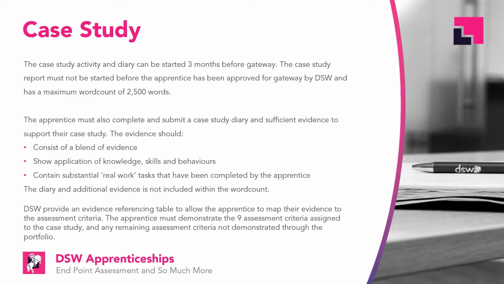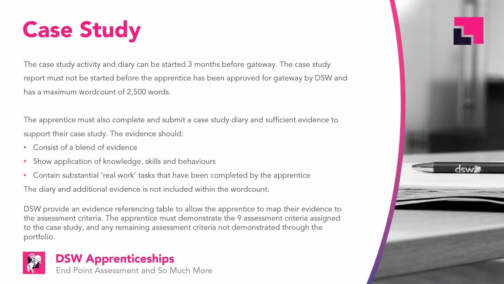After completing the work on their case study, the apprentice is required to produce a case study report. This is a written narrative which provides an overview of the work and the activities the apprentice undertook. It's important that the evidence is attributable directly to the apprentice. It's therefore recommended that apprentices avoid using the term "we" when discussing their own contribution towards a task or tasks. The maximum word count for the case study report is 2,500 words. Any word count above this will not be assessed.